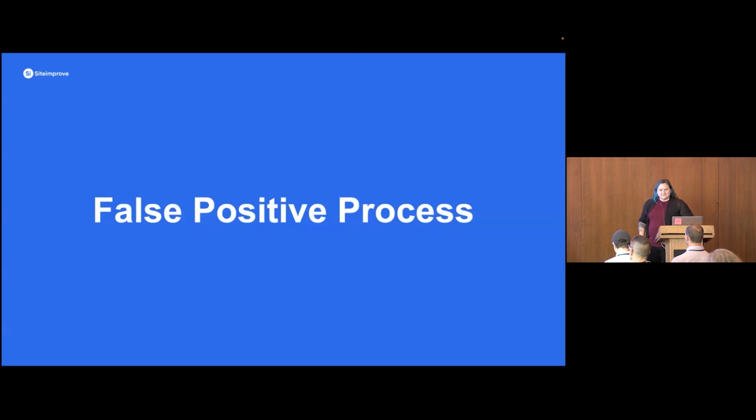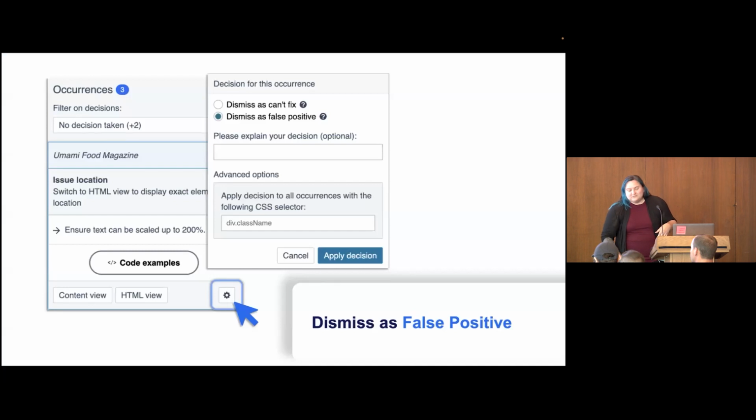Okay, so the false positive process. I wanted to chat about this a bit. I've been alluding to it a little bit before, but if the check is wrong, if there's a creative way that that page was developed in a way that we didn't expect, which does happen quite a bit, we do have a way for you to get away from that check to say, this is a false positive. It is not a problem. Your check just didn't find the right things, right? So I've told you all the ways to avoid this, but here we are.